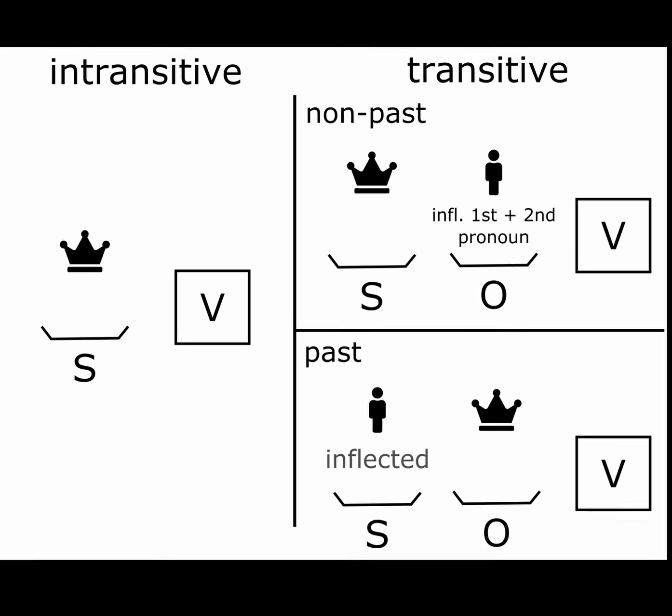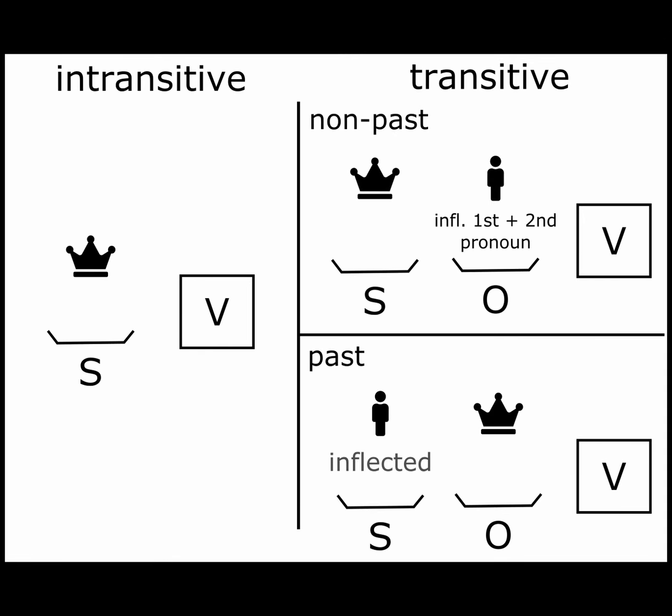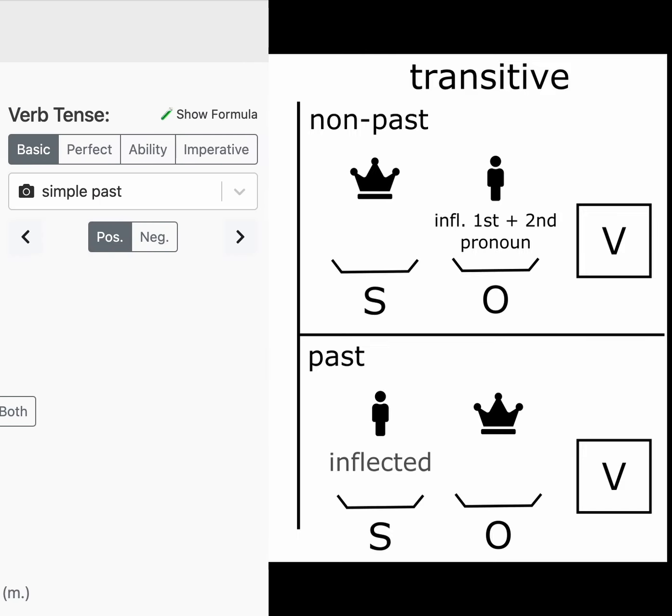So the key to speaking Pashto properly is you have to learn how to use each one of these phrase structures depending on what type of verb you're using. And this takes a lot of practice. Saying especially the transitive past tense sentences can feel like riding a backwards bicycle. It's very tricky, takes a lot of practice.